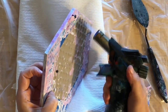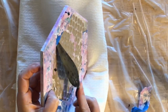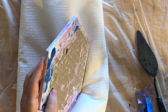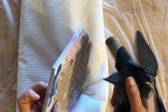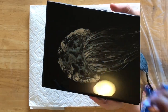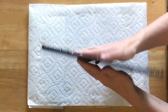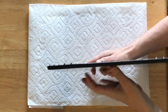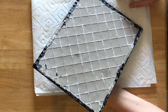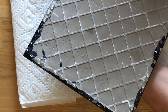Heat up the next one and peel it right off. Easy peasy. You'll go back behind it with a piece of sandpaper and just smooth out those edges it leaves behind on the back so they can't be picked off. Now, if you're like me — I was so excited to do my very first YouTube video that I forgot to tape this jellyfish tile — so I'm left with all these little bumps of resin, and it's a little more of a pain.